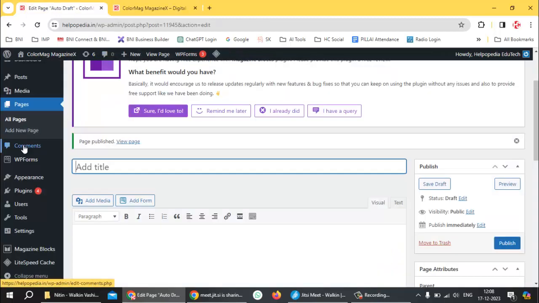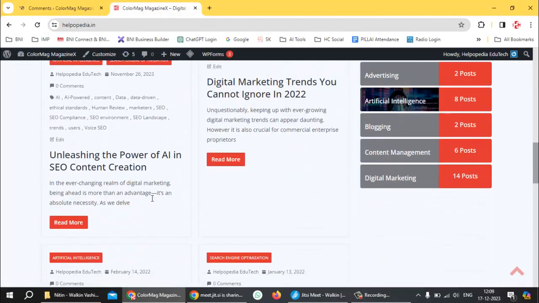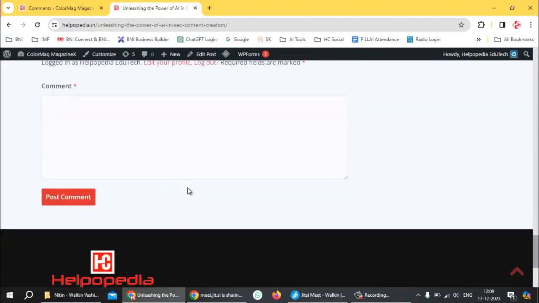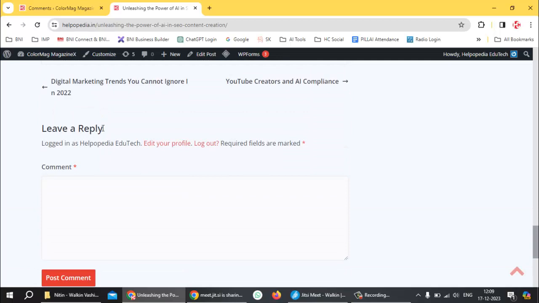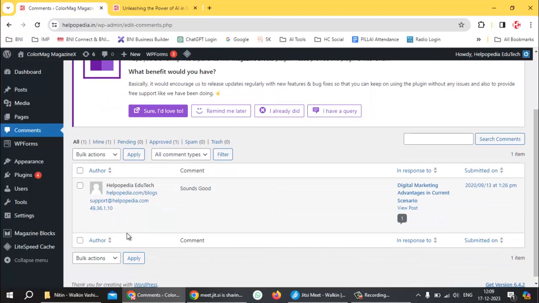So after pages, there are comments. Whenever people want to write some comments on the blog, they can write them at the bottom of the blog. We have that facility over here. People can leave a reply. If I want to see what comments people have given, I can check all the comments here.